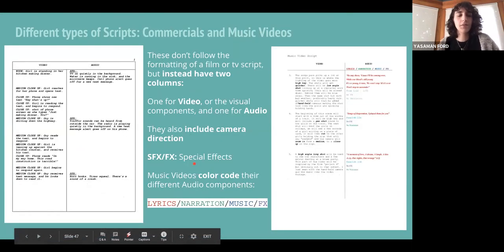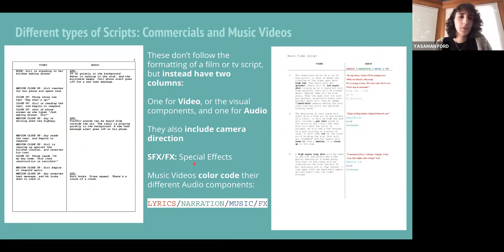And then also, I think these are really cool. This is what a commercial or a music video script would look like. The font is the same, but you split it into two columns, one for visuals and one for audio. Whatever happens at one point, the corresponding audio or visual are next to each other.